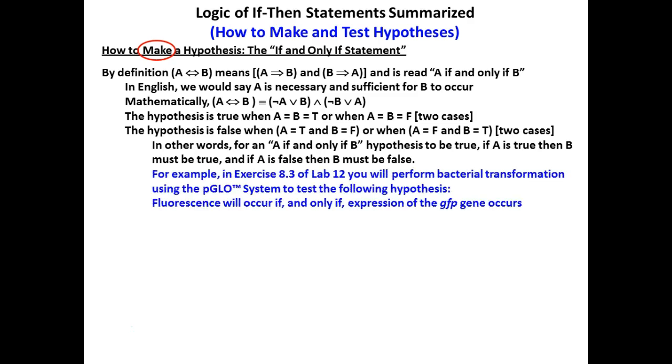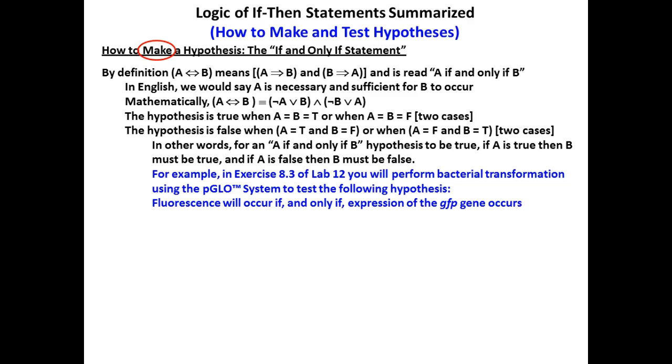So later on in the semester, we're going to do a pretty cool experiment. We're going to do bacterial transformation. We're going to take DNA that's originally from jellyfish, and we're going to put it into E. coli. This DNA can be made into a protein that fluoresces green under UV light. This is referred to as transformation, right? When they take up the DNA and they utilize it and they transform, they can do something they couldn't do in the past. They can only fluoresce green if they actually take the DNA and express it, right? Go from DNA to messenger RNA and actually make that protein, right?